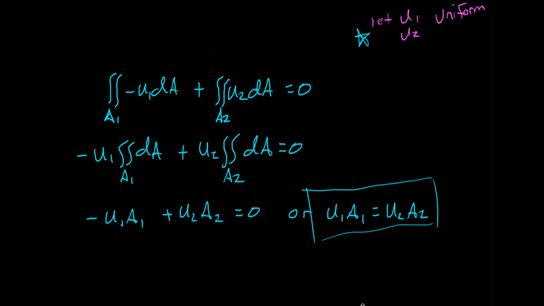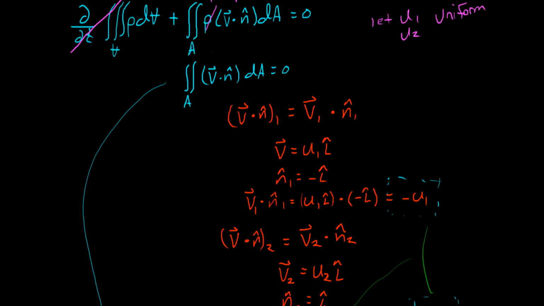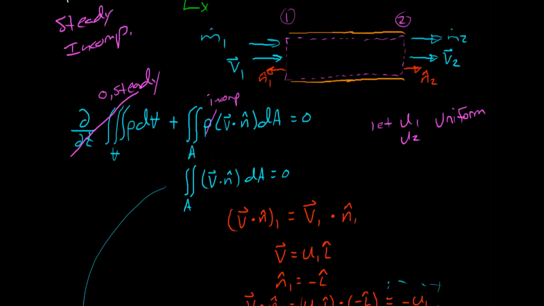The beauty of this is that at any point things could have gotten more complicated and we know how to handle it now. If U1 were a function, say it was some parabola because of the velocity, you could sub in a dA that looks like dx's, dy's, and dz's, and actually integrate these functions to get more complicated versions of this.